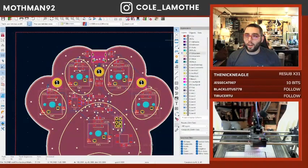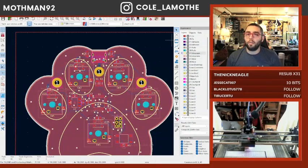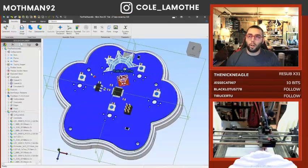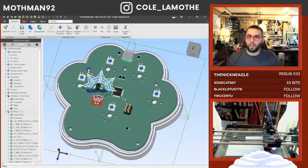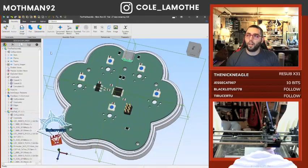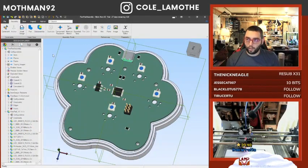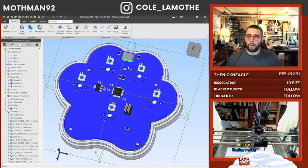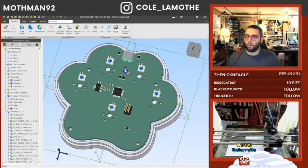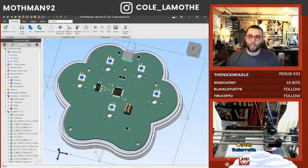It'll likely be some combination of using these holes to pass up through into the lid — I'm not certain yet, we will see. Maybe it'll be a case of using this hole for just holding the PCB down, and then the other four for holding the whole package together.